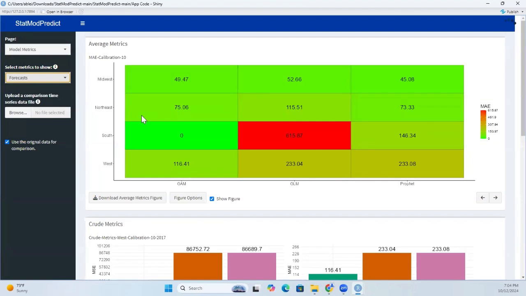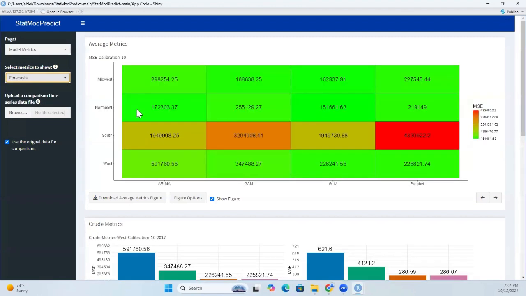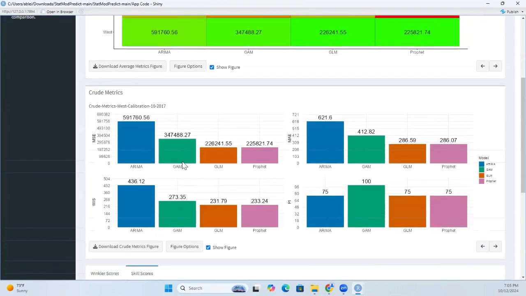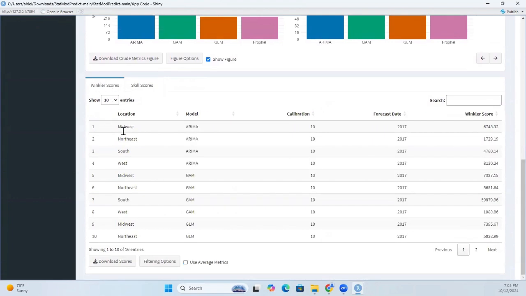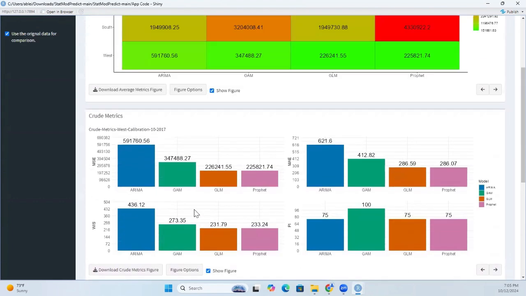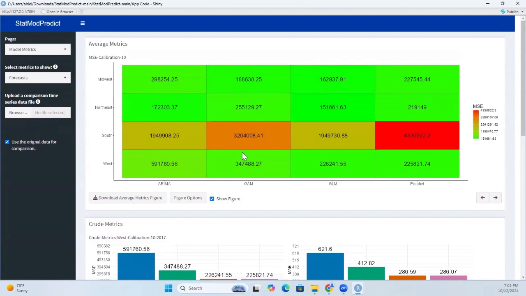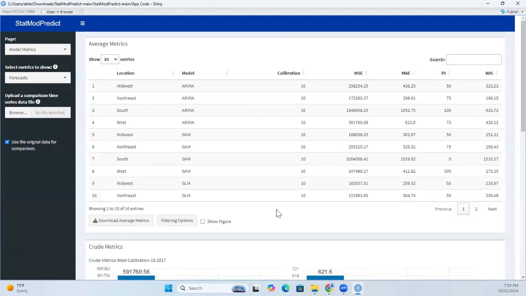You also get all of this information for the forecast as well. However, it is important to note that if you are forecasting into the future and the data is not available to evaluate your forecast performance, you will get a warning letting you know that. In this case, we are okay. The data is there and we get all of the same information as before. However, it corresponds to how well our models did during forecasting.